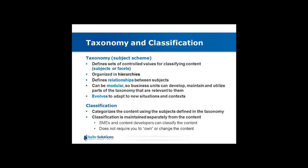For example, a product or a product version can be a subject. A platform or an operating system can be a subject. An audience role might be a subject. A profile, or a security profile, might be a subject. So you can make relationships between the subjects and say, okay, a certain role of user will have a certain security profile, or a certain type of product will be used on a certain operating system platform. Okay, and defining these relationships between the subject matter helps us later on to build a platform that allows the customer to drill down very, very quickly to find the information they need.